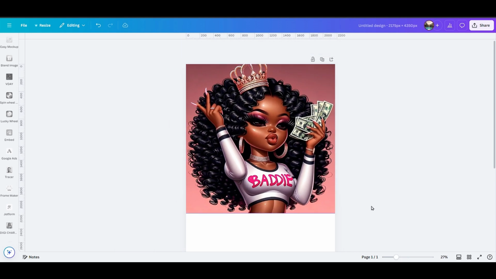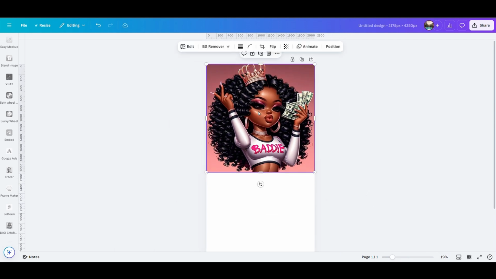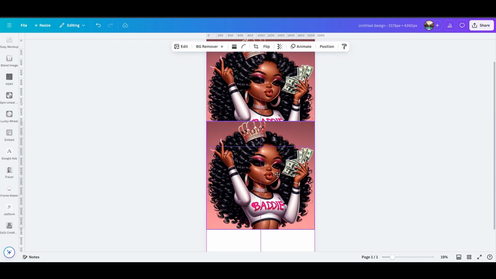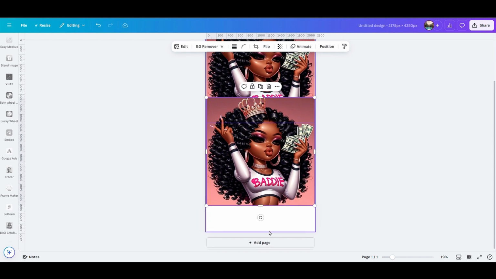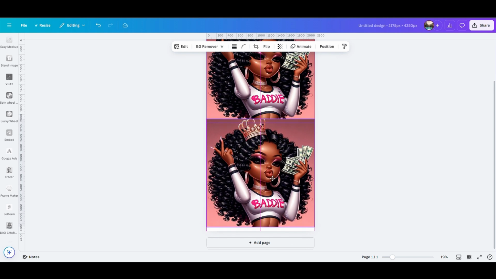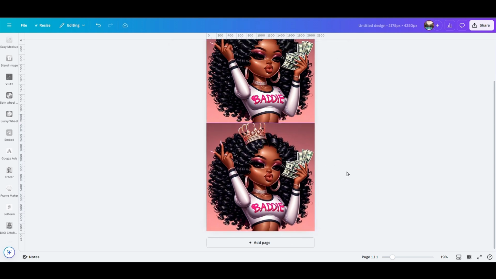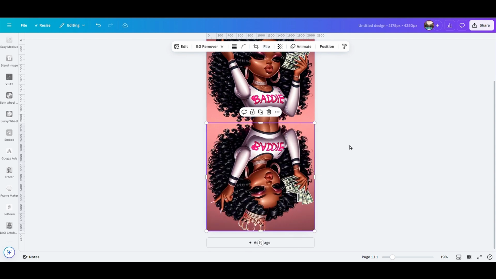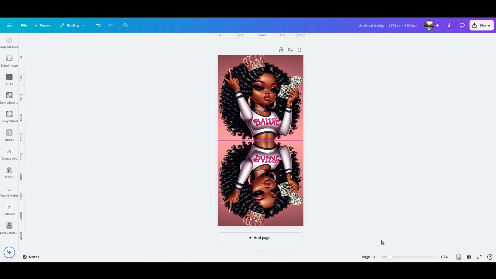All right. So the next thing we're going to do is we're going to select the image and we're going to duplicate it, and we're going to pull the duplicated image down all the way to the bottom until it meets the very edge of the design page like this. Now, a next important step is, because this is a tote bag and it has a back and front, we want to create a mirror effect. So to do this, we're going to select the bottom image and we're going to select flip, and we're going to flip vertically. Okay, and your image should look something like this if you've gotten this far.